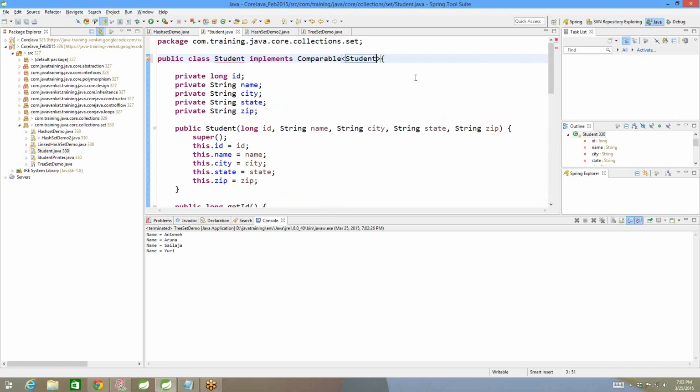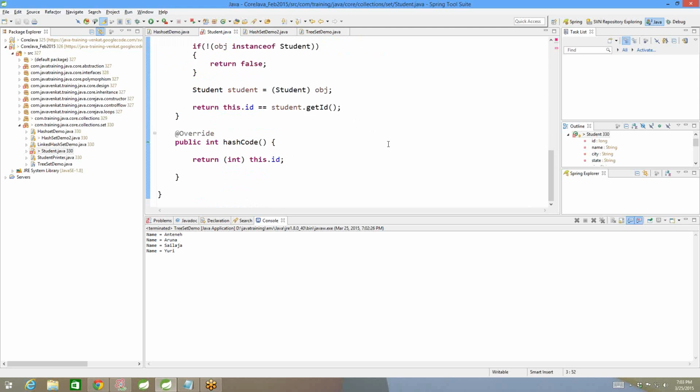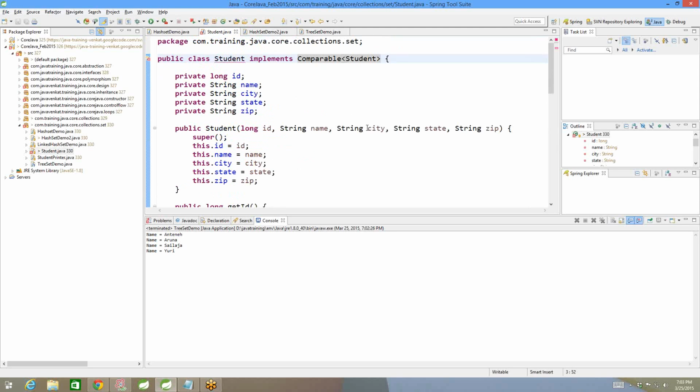This is Comparable of Student, so we will compare every student with another student object, right? And this Comparable interface has a method called compareTo. In that compareTo method, we have to write how we want our objects to be sorted.